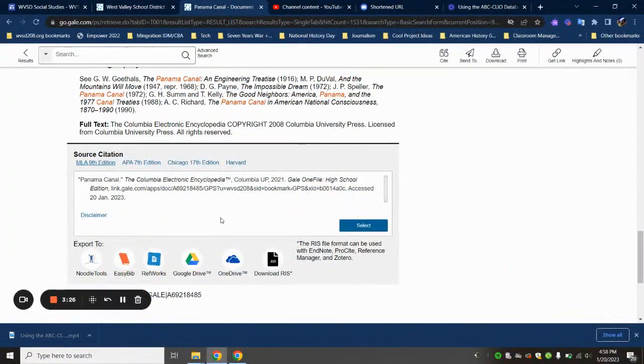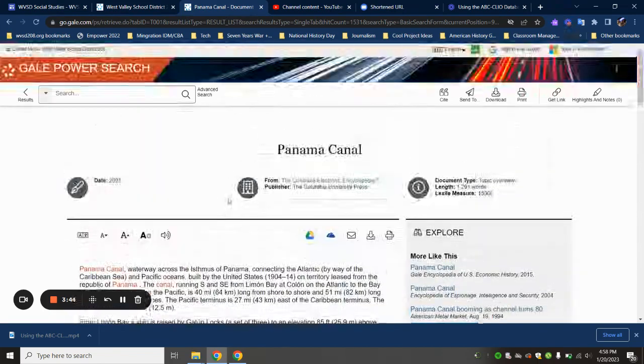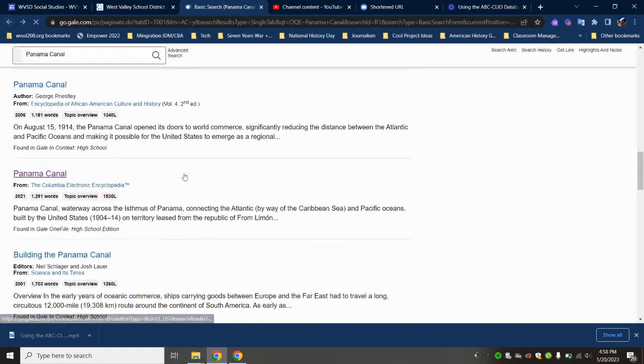There's also citation information down here. Now, again, when you're copying this information from these databases, you want to make sure that you're entering the information in manually, just simply because sometimes these computer-generated citations are not correct, and it can also be more difficult to copy into your Google Doc later on. The other thing I enjoy is I could send it to people, I could download it, print it, whatever I needed to do. This will also read it to you. So if you have your headphones, you could listen to the article. You could also save it to your Google Drive. It's a very handy database.